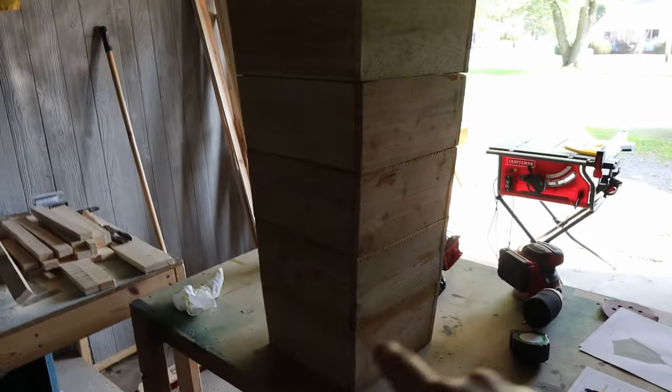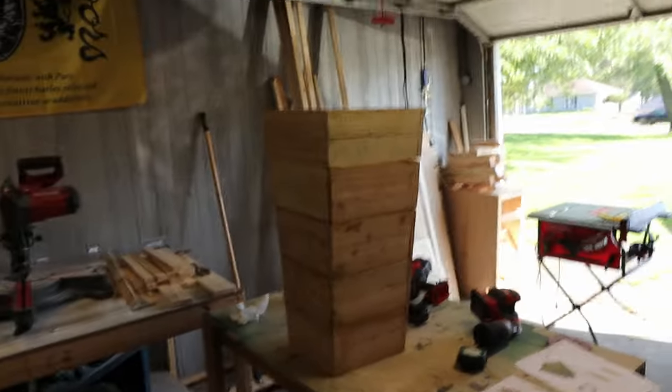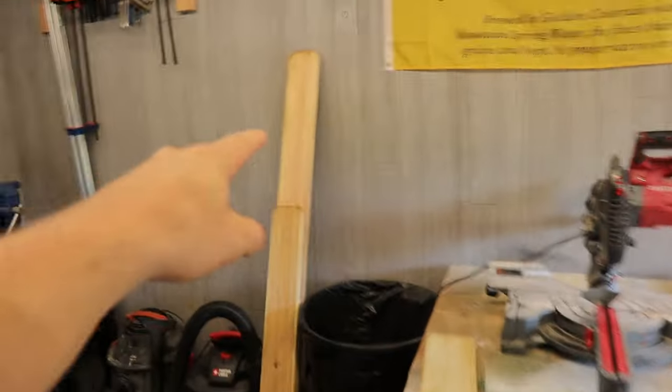Gang, so we've officially built out all of our different planter boxes. Man, it is dark. Let's get some light in here. There we go. It's a little bit better. Okay, cool. So now we're going to go ahead and use our leftover fence pickets here.